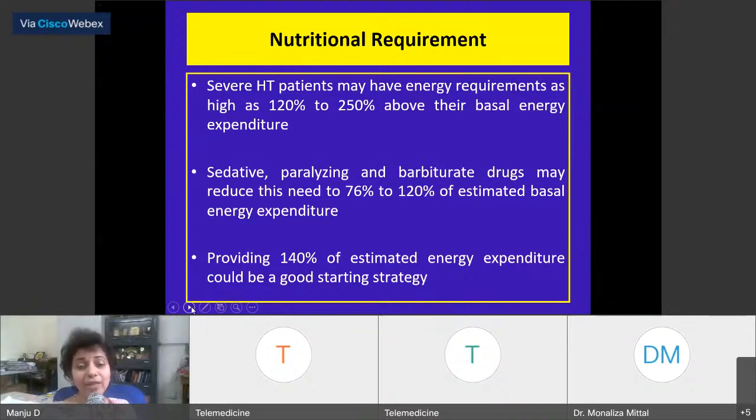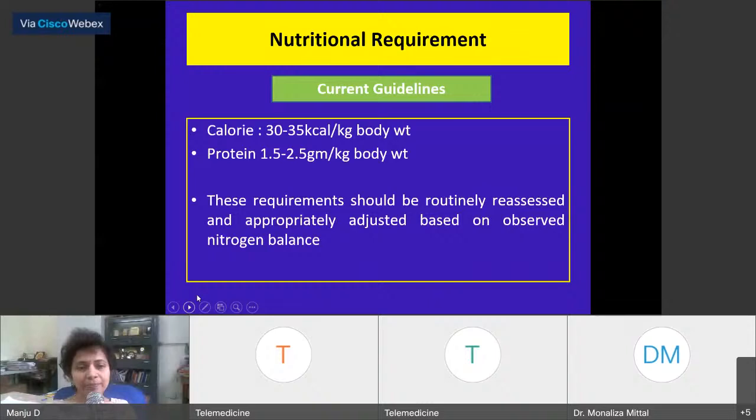But is it possible? Even recently, when I was doing a study, I came across that every time we see nutritional inadequacy in these patients. Even if they did not have a traumatic brain injury, we are not able to meet the caloric requirement that they need, due to various reasons. I don't have to explain that to all of you because you are all working. Do you know how these patients' feeding is interrupted due to various reasons?